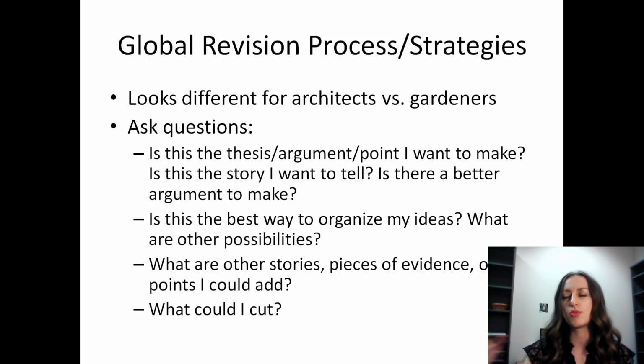Do I need to do a little bit more research? Do I need to think of some other stories or some other strategies if we're thinking the rhetorical analysis, some other rhetorical tools that I could have mentioned that could be added? And then also, just as importantly, what can be cut, right? Maybe you've got a paragraph that wasn't making a good point, it was sort of weak analysis, or it just wasn't contributing much. Maybe you need to cut it and you need to find something else to add in its place. Okay, so those are all the questions to ask.